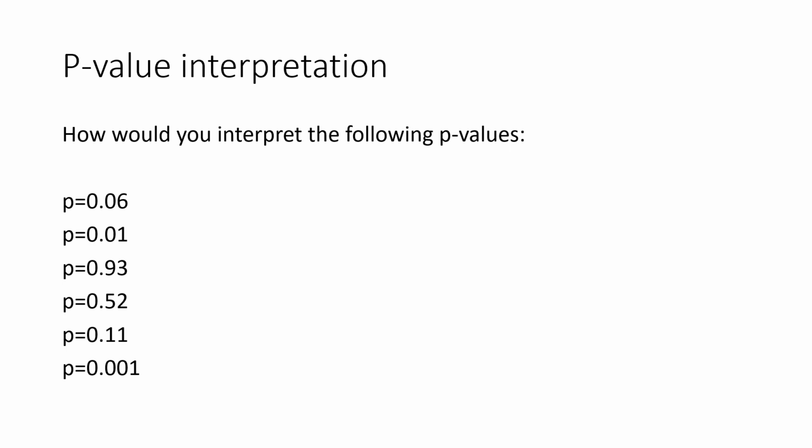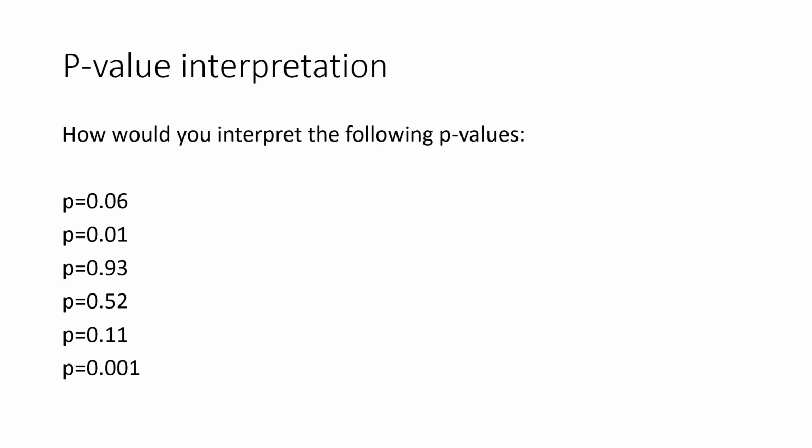So the next p-value, 0.01, tells us that there would only be a 1% chance of making an error in generalizing from the sample to the population. And this value is below 0.05, and therefore we would conclude that this result is statistically significant. The next p-value is 0.93, so that's clearly above 0.05, very much so. And if we convert that into a percentage, then we would be saying that there's a 93% chance that we would be making an error if we were to generalize the results from our sample to our population.